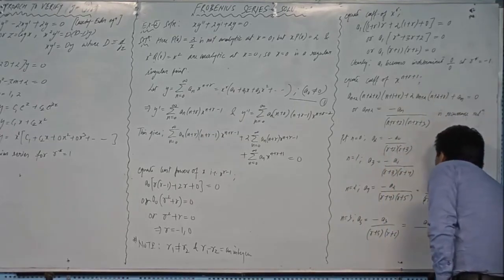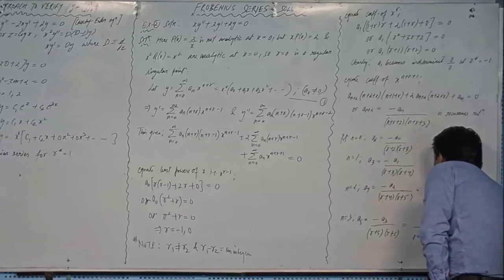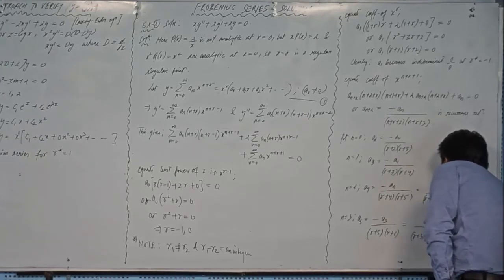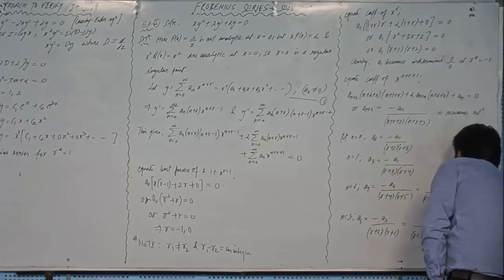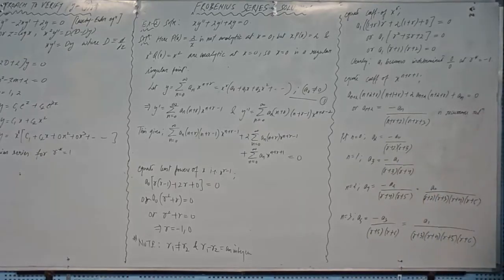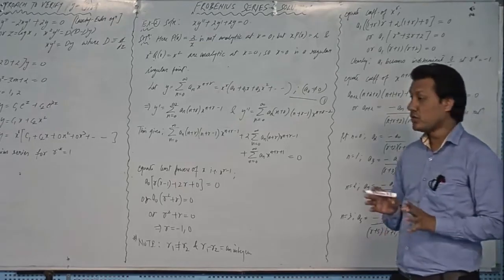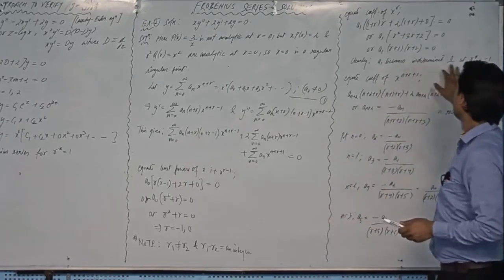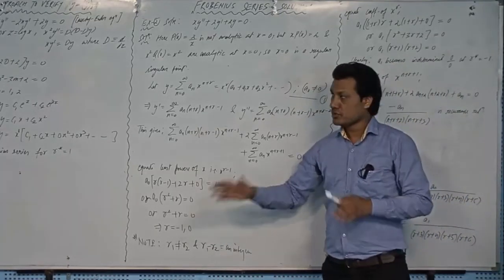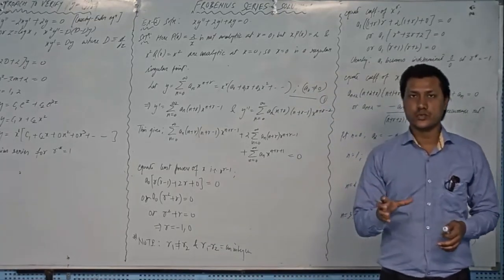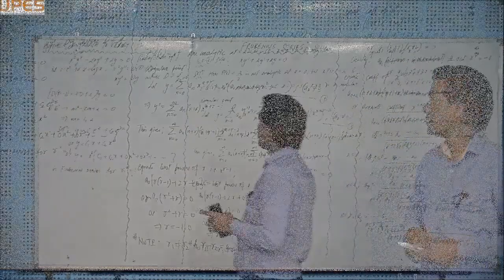So, A1 over r plus 3, r plus 4, r plus 5, r plus 6. Now these coefficients are sufficient to get the series, right? Note that I have only considered r star, right? You can leave that another value of r, right? Because this time I am going to use that shortcut solution evaluated at r star only.